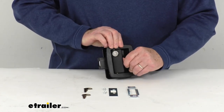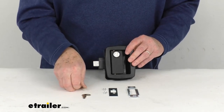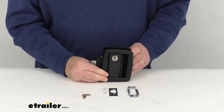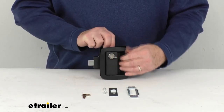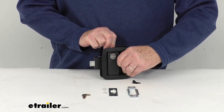Just to show you the handle — you just pull on it to unlock it, and then you use your key to lock it. All you have to do is put your key right in there, just like that. And then if you turn it a quarter of a turn, you can see that when you go to try to open it — and take the key out of your way — it's locked in place.